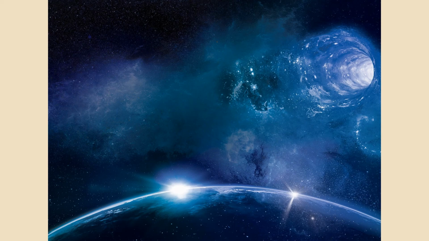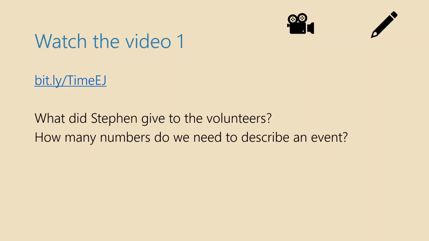Okay, dear researchers, now it's time to travel through time with Stephen Hawking. Watch the video 1. Here is a bit.ly link that will take you to the video. You can find it in the list underneath the lesson. While watching, answer the 2 questions. What did Stephen give to the volunteers? And how many numbers do we need to describe an event? Have fun!